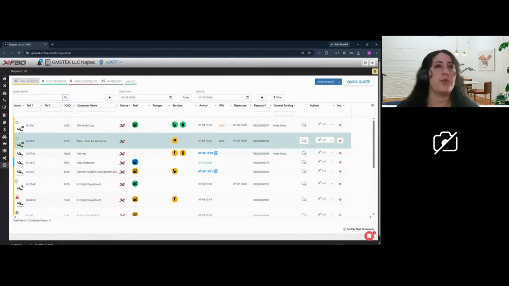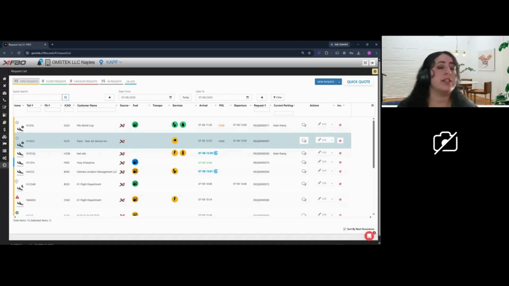Some FBOs that we've worked with are actually trying to get into the habit of forcing the pilots to confirm the services that they have requested at the front desk or outside, just to cover what your team is doing and make sure that we're getting the details directly from the crew member's mouth. That way we don't leave room for ambiguity of he said, she said, I told him this at the desk, and then by the time it gets outside, one of the co-pilots says, I never said that. We've all been there, and using this request confirmation can really help.